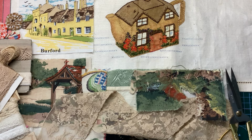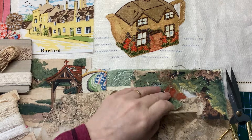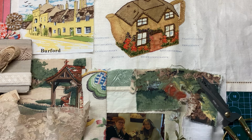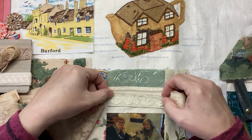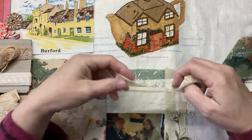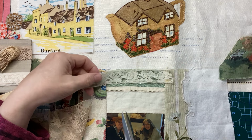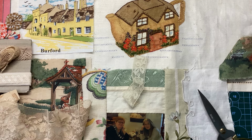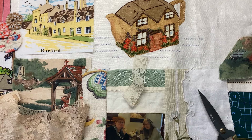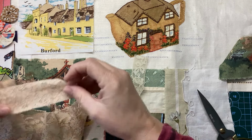So, move me over, drag over bits and pieces. That's pretty. That might even be able to go along here somewhere, I reckon. Just something pretty on there like that. It's really soft, but it gives a bit of a look, but maybe I'll do it on there because you can actually see the rows. I'm going to just cut that. Okay, put that back in the stash. But I definitely need something in between these guys. And I'm thinking maybe this. I was going to do just the two, but three will work.